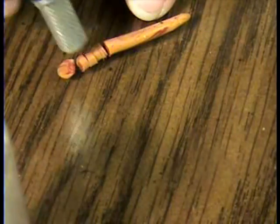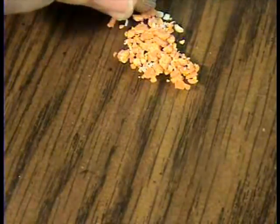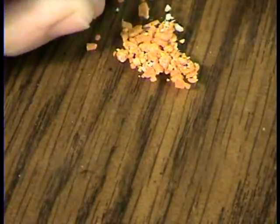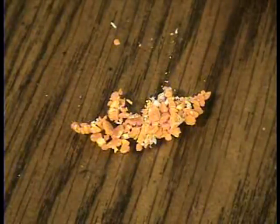I would just really crush the heck out of it, because you want the cheese to look like it's grated. So you wouldn't have a gigantic chunk like that. This takes a while, so be patient with it and know that it's going to be a pain. And just save your shredded cheese for later. Then you have to put it all back. So you have your shredded cheese there.